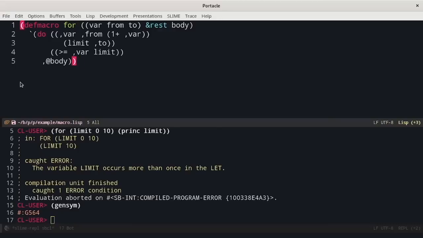Thus, a better implementation for the for loop macro is to use a let binding to get a new name. This is the symbol for 2, and we get its name using gensym.